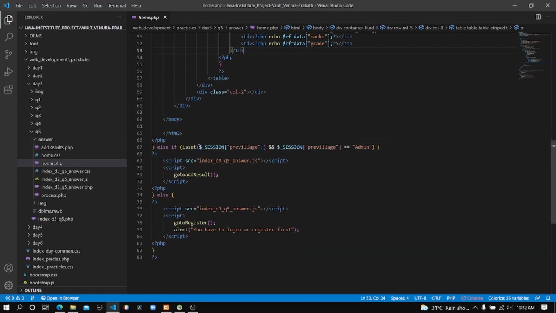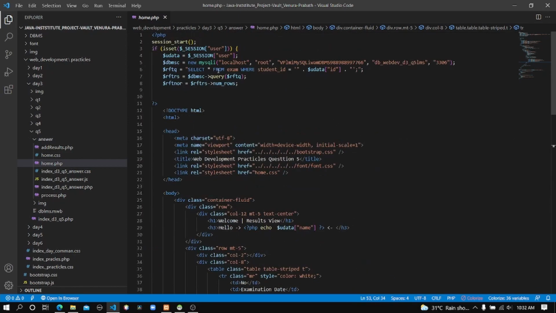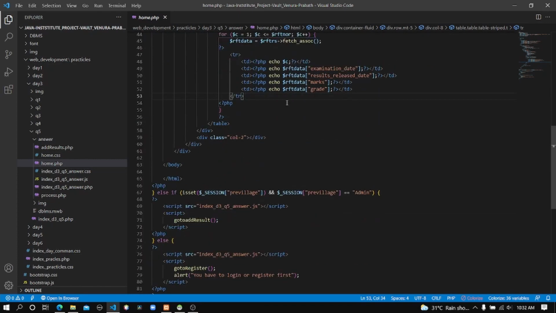Now I am going to explain what happened to the teacher. Here you can see only the teacher has a variable in session called privilege, and that variable's value is equal to admin. When there's a student, his data will be stored in a variable called user in his session, and if it's the teacher, there will be a variable called privilege.